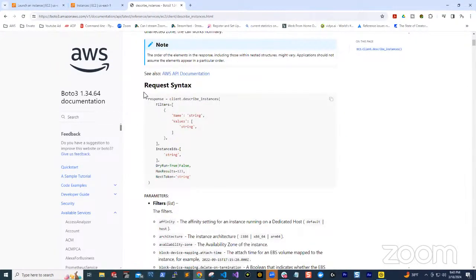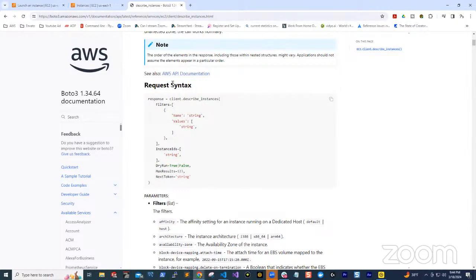Then if you scroll down here, you can also see the request code. Another note is that even though we are using Python, if I had to sit there and code the way Python programmers code, I'd probably be lost. But here they are giving you documentation that makes it easy for you. So all we are going to do is copy this, and once we copy this, we go back to our code.